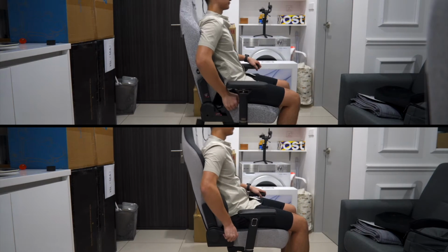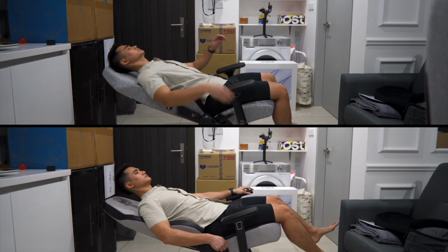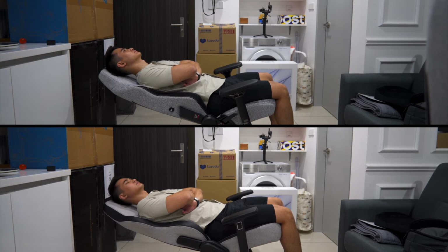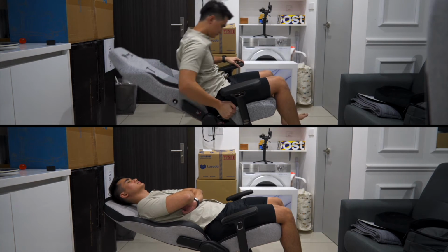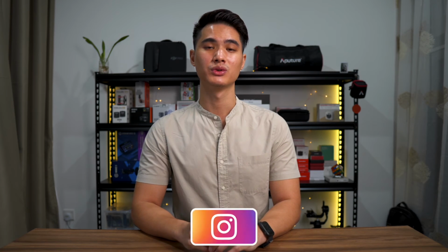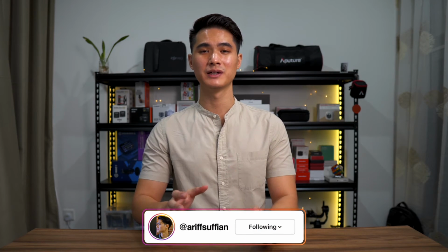Lastly, let's take a look at the recline of these chairs. It goes down pretty much the same distance for both these chairs. I also feel very secure when reclining, meaning that I don't have that mini heart attack when I try to recline. The recline level also feels great despite having two different designs. So for this feature, I'm gonna award both the chairs 1 point. One important thing to note is that if you like a medium firm to very firm foam, then the Secretlab chair will fit you better. But if you like a soft to medium firm foam type, then the Victorage will be better for you.